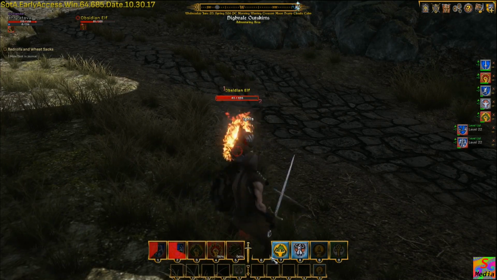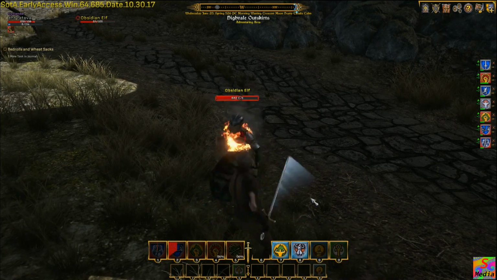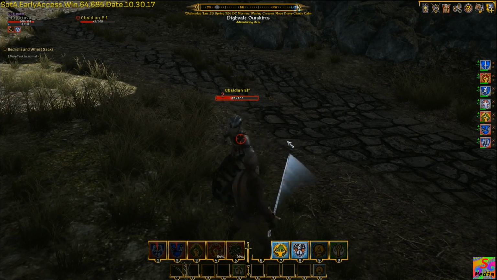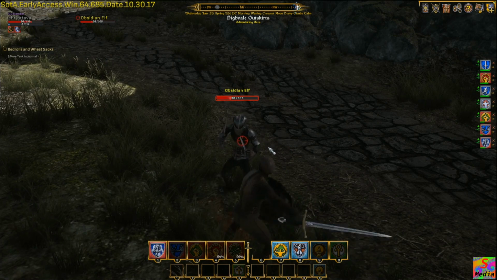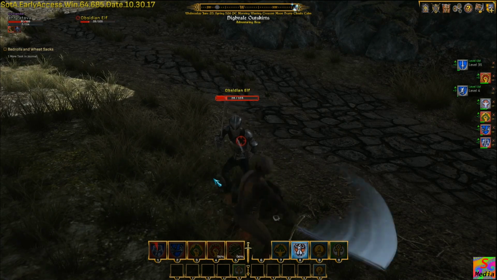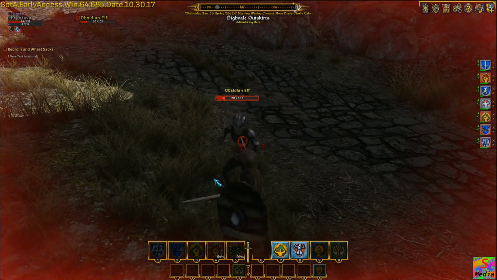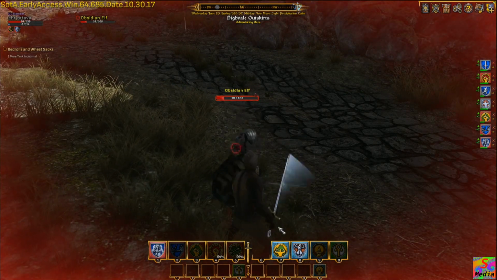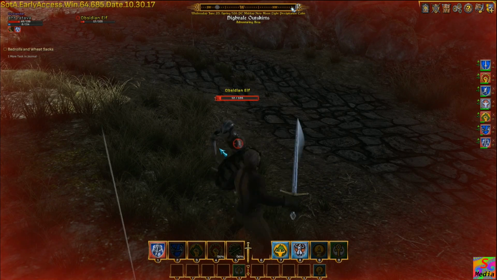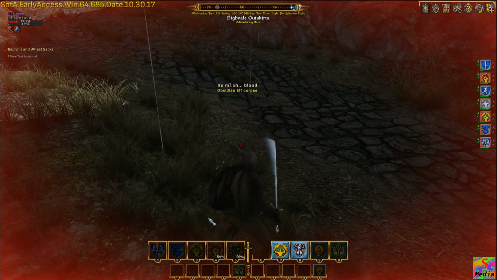Mostly... oh, we're out of focus, so we shouldn't die, but we're going to keep an eye on it. Use abilities as it becomes available. I get a little red glow coming around because our health is below half. It should be okay. There it goes.